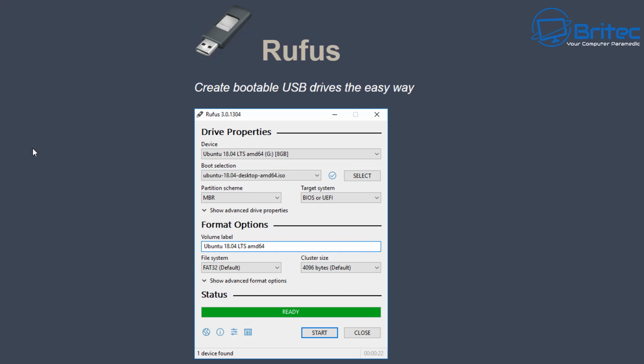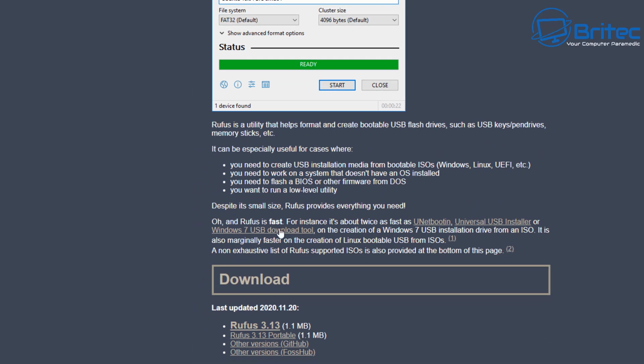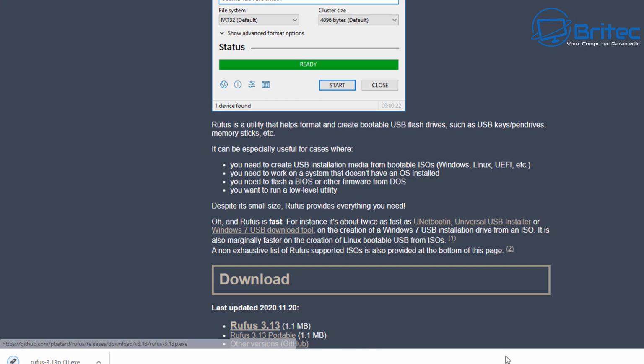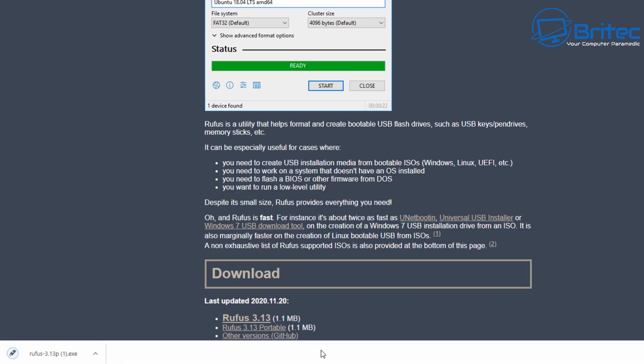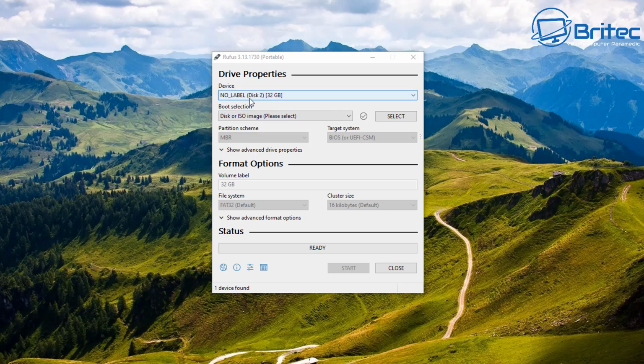You can now download Rufus from the website, and basically you can use this to create your bootable USB flash drive with Windows 10 on it. So I'm going to go down to the portable version here. You can download the install version if you wish. Click on the executable file, and this will open up Rufus for us. I'm going to do this right now. And once that's done, you should see a little box popping up on the screen to say updates. I'm going to cancel this, and you should see Rufus.